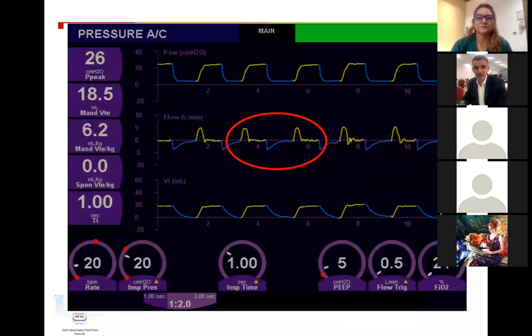What is it? Prolonged inspiratory time. Yeah, because the inspiration has finished while still there is some area with no inspiration effort. So the typical thing we saw there is an area of no flow. This is very dangerous because now the baby is trying to exhale. You are actually compromising on your expiratory time. You will lead to auto-PEEP, you will lead to hypercarbia, and you will lead to increased work of breathing as well. So this is also not right.